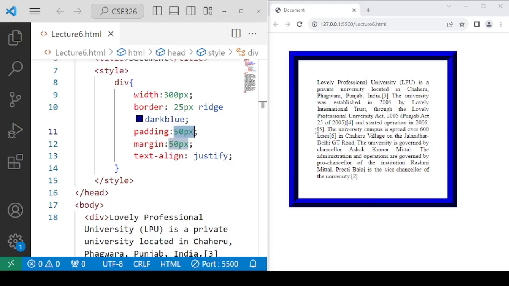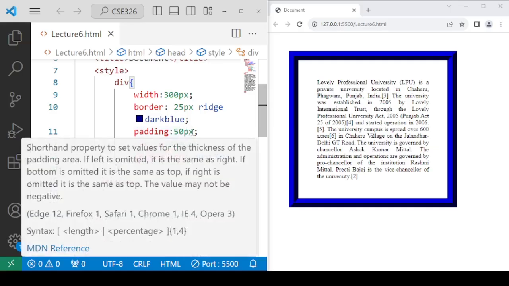So for this, you have one way, that is you can use properties such as padding top, padding right, padding bottom and padding left. Same for the margin, you can have margin top, margin left, margin right, margin bottom. But it's not recommended, it will increase the number of lines of your code.